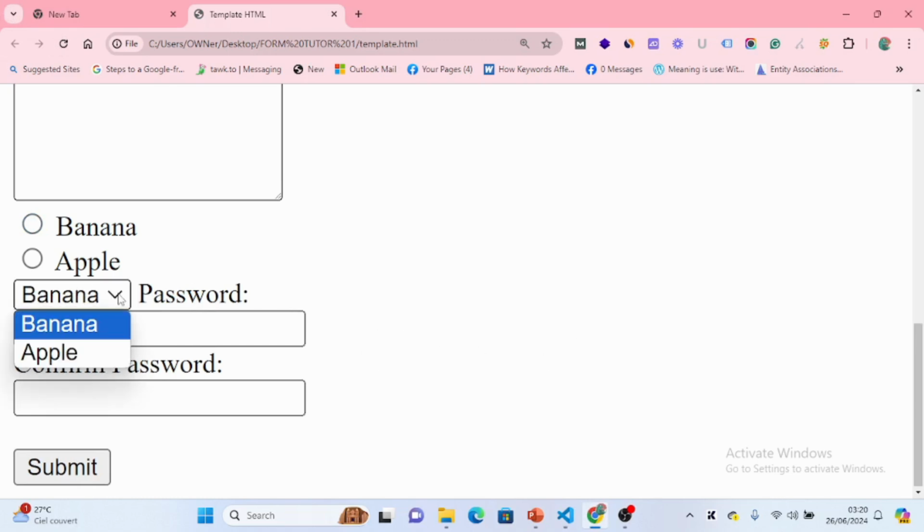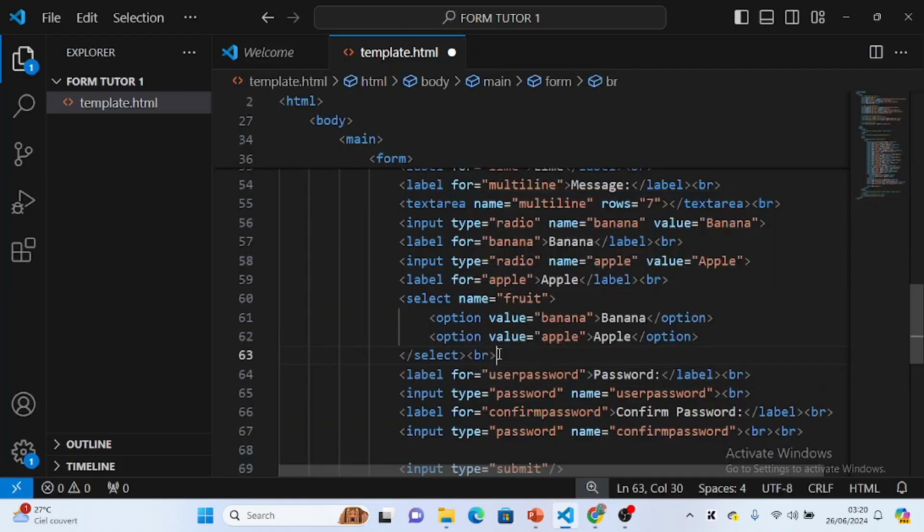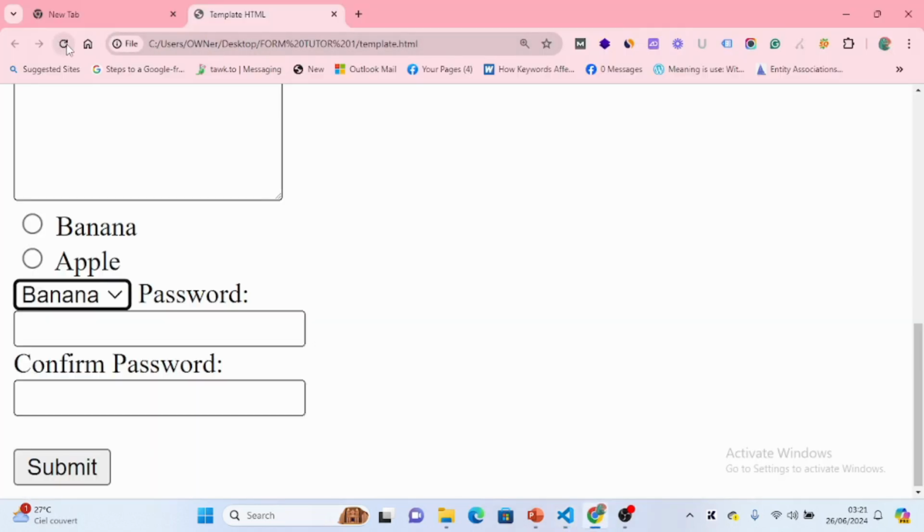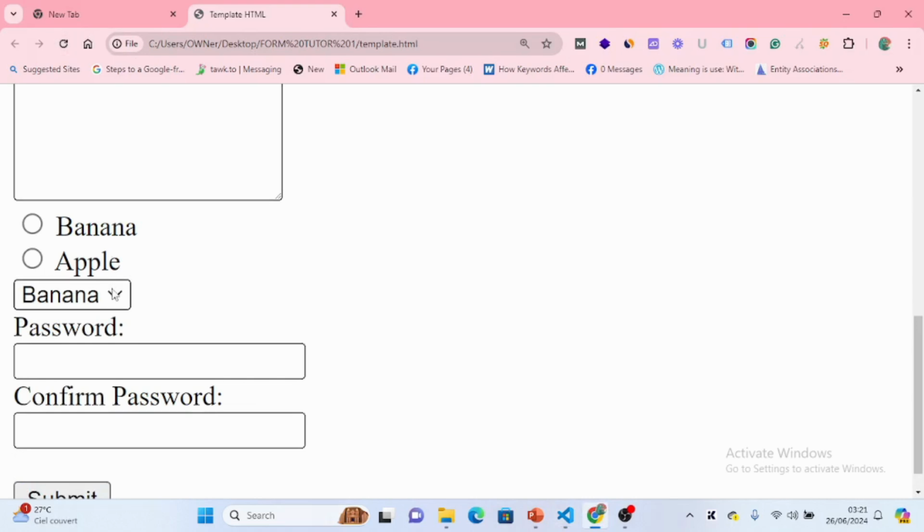You can see my drop-down list here. Okay. You can see my drop-down list.